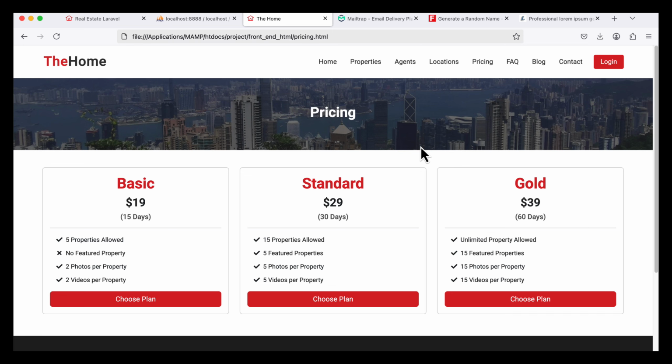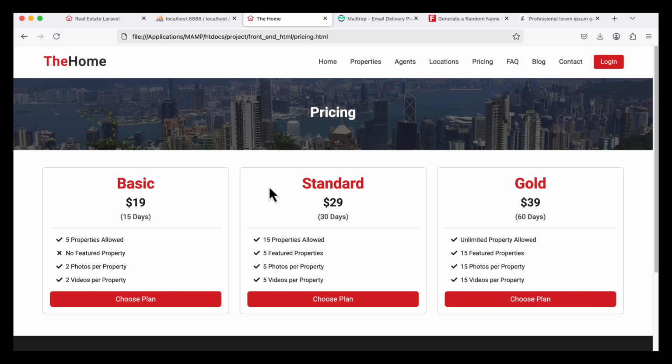So this is the main concept of this website, and I will show you how to create the packages, how to create the locations, how to show all the properties, everything I will show in front of you. There is no problem at all, and I hope you will understand it very easily, because I will try to show this in a very easy way in front of you. So first it is the pricing.